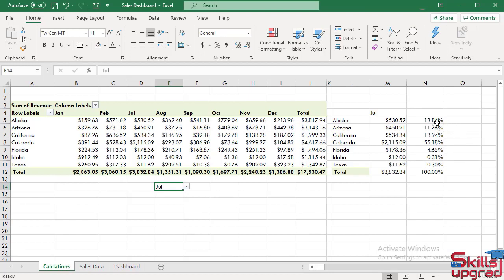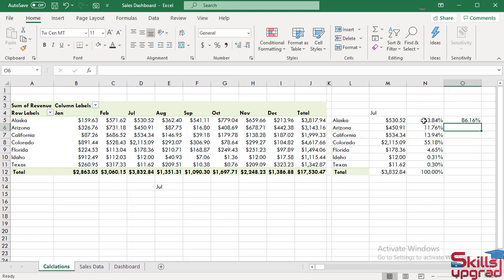For this, I subtract this value from the 100% value. Active this cell, enter equal sign, type 1, enter subtraction operator, then select this cell reference, press enter key.